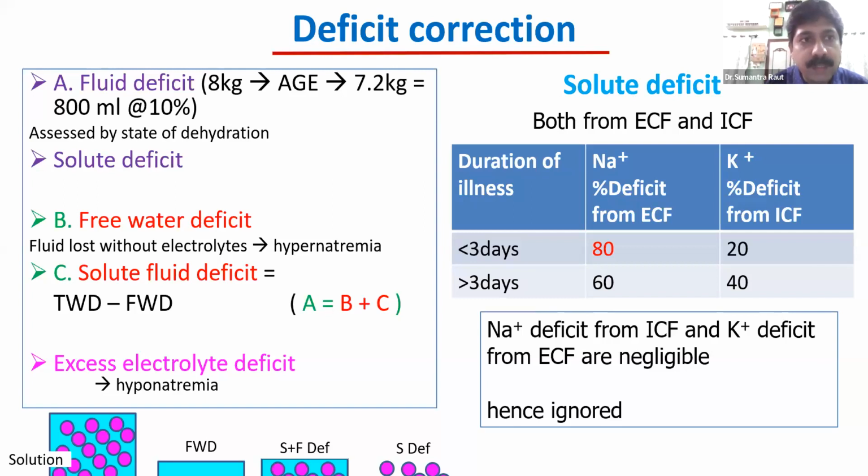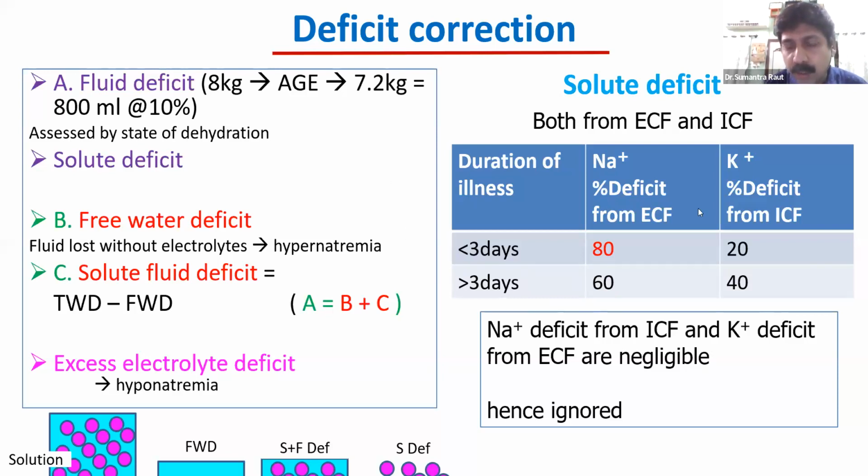Regarding hyponatremia, correction of fluid deficits, there are 4 components of deficits. First, total fluid has been lost along with an equal amount of sodium. There can be some excess amount of sodium lost in case of hyponatremia, which is called solute deficit. There can be an excess amount of free fluid loss without sodium, called free water deficit. How to calculate that? In the next talk, Kamran sir will deal with this.